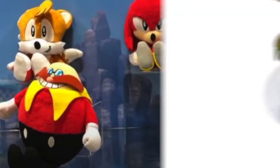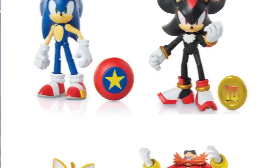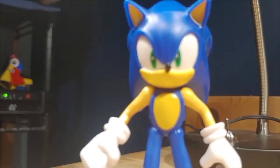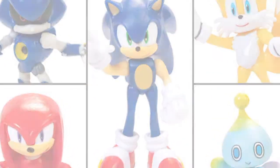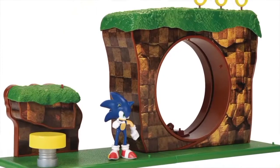Jacks' first year was a bit of a rough start with distribution problems and use of mini figures instead of articulated figures, but the plushes were really good and the pinball set was alright. In 2020, they released Sonic movie merchandise, new plushes, and articulated figures. In my last video I reviewed the 4-inch Sonic, but Jacks also had a 2.5-inch wave with Sonic, Tails, Knuckles, Metal Sonic, and Chao — a freaking Chao — as well as this Green Hill Zone playset, which is what we're looking at today. So is this playset actually worth the price of $20? Let's find out.